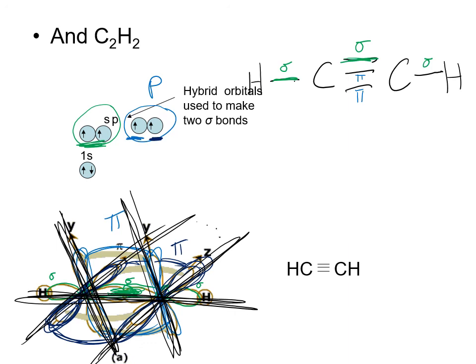So that is going to be as many electrons as you can fit between 2 atoms, and this is why with molecules you're limited to a triple bond, because we've taken up the middle, we've taken up the top and the bottom, and we've taken up the left and the right, or the front and the back, if you want to think of it that way, and that's pretty much as close as you can get those electrons to be, so you're not going to be able to exceed a triple bond.